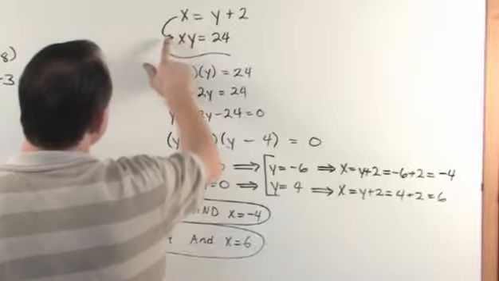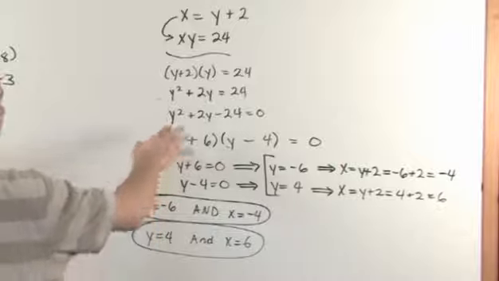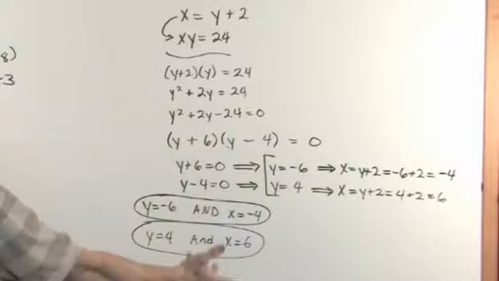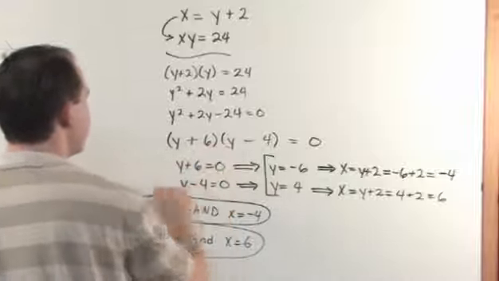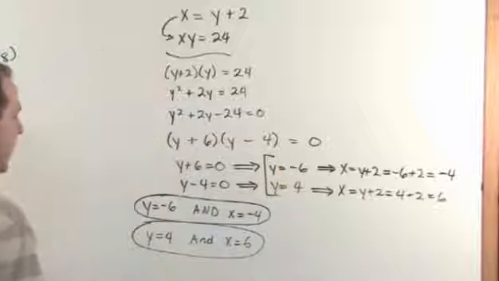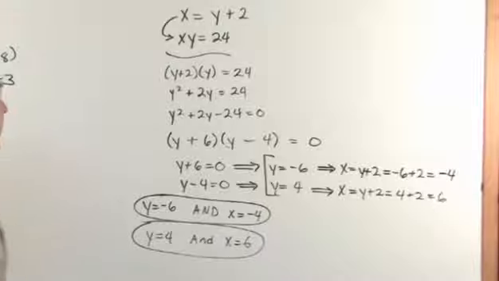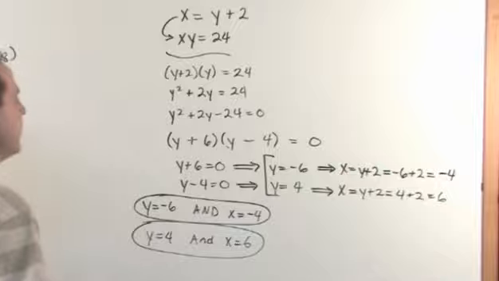You write your equations, you substitute in, and if you get a square term, you're going to have to try to solve it. We couldn't take a square root, we couldn't do anything easy, so we had to factor and set each term in the parentheses equal to 0, which we then solved for two values of y. We knew we had to have two values of y because we had a quadratic term that had a square term, and then we found the corresponding versions of x for each value of y.